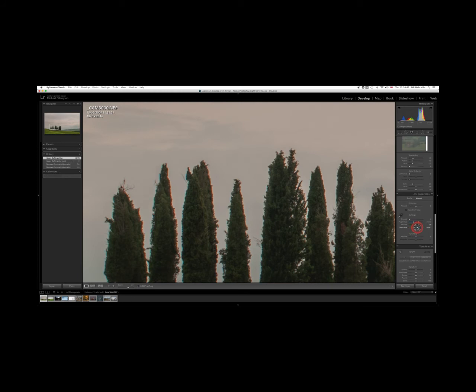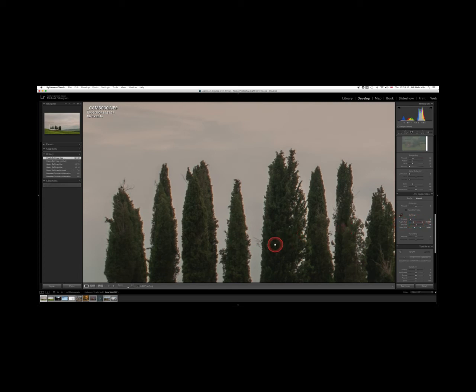As I bring this to the left, it's visible, and then bring it slightly to the right and it's removed. Ditto for the purple, which will include the red, so watch out for the red fringe there.